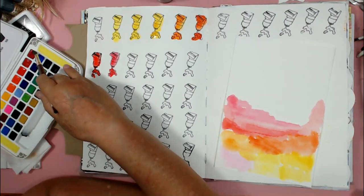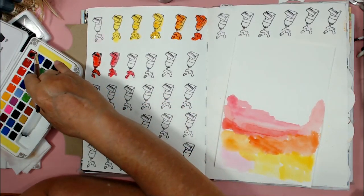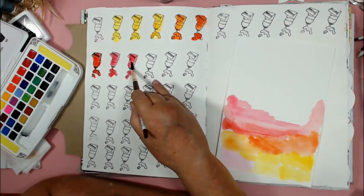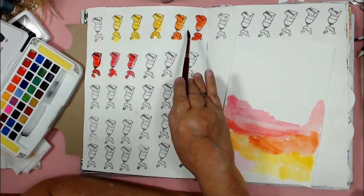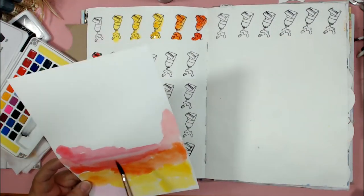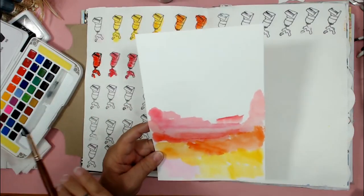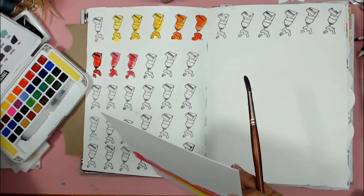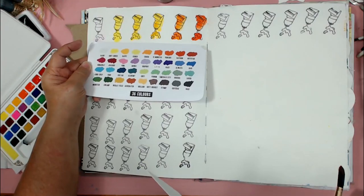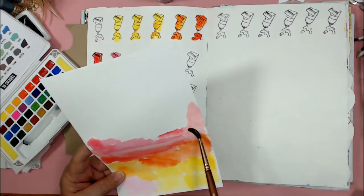All right, and this one is called All Star. Another one that's kind of a deeper red. Seems like he's got three yellows. Well, that's two oranges, three reds. I have to leave these swatches in the book. Yeah, I am going to. It's swatched on here, but what he shows here isn't true, I don't think, to what's actually on the watercolor paper. So I probably will swatch it again later on, but it's okay.